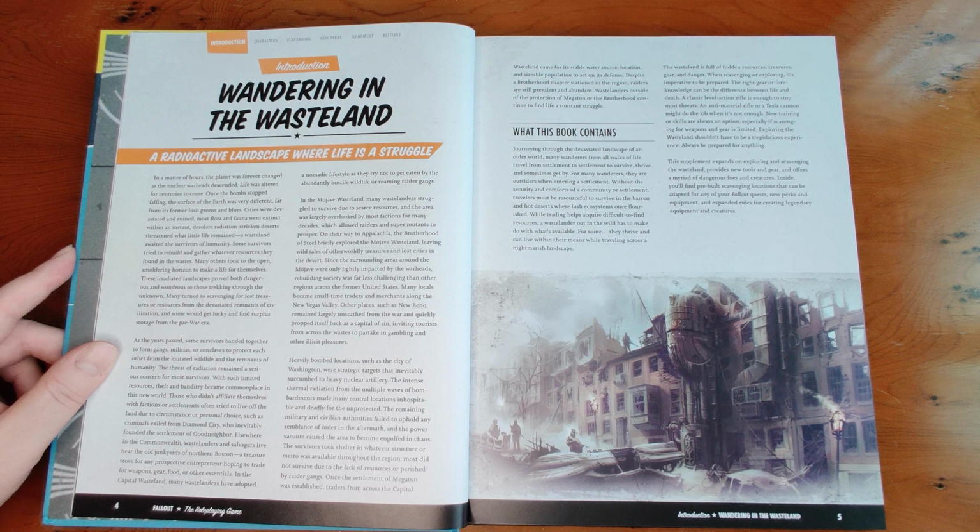Focuses in on a few places like the Mojave Wasteland, which was briefly explored by the Brotherhood of Steel. There's lots of wild tales about interesting stuff happening in there. Other places such as New Reno remain largely unscathed from the war and quickly propped itself back up as a capital of sin. But then there were heavily bombed locations like Washington, which were strategic targets that inevitably succumbed to heavy nuclear artillery. Huge power vacuums here and loads of chaos afterwards.